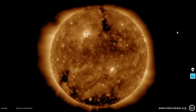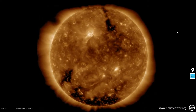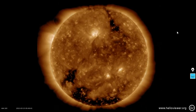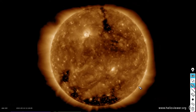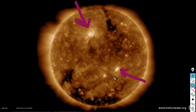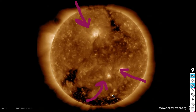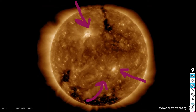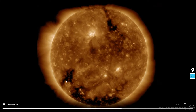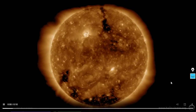Next, some more images of the sun. Here's a 193 angstroms view, and we've got a couple of coronal hole features here, in addition to the sunspots. So, again, we've got sunspot 2809 here, 2808 here, which has decayed to plage, no longer a sunspot. And down here, a new group, and it's looking beta class. So the likelihood of solar flares has gone up a bit. And we also see this significant South Pole-oriented coronal hole under my pointer.